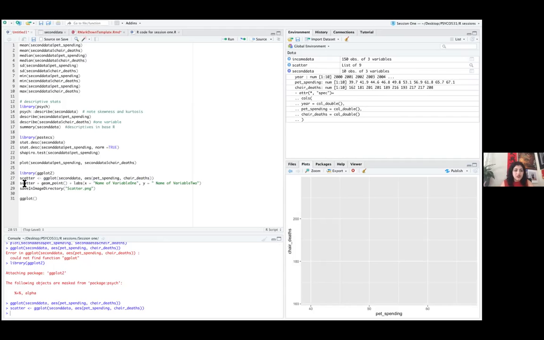So we go scatter plus geom_point, and then we put the name of X, and X was pet spending. Yes, I have to move Zoom stuff around. Right. Pet spending.